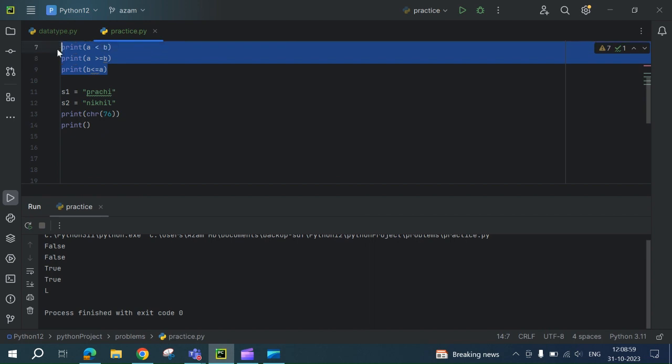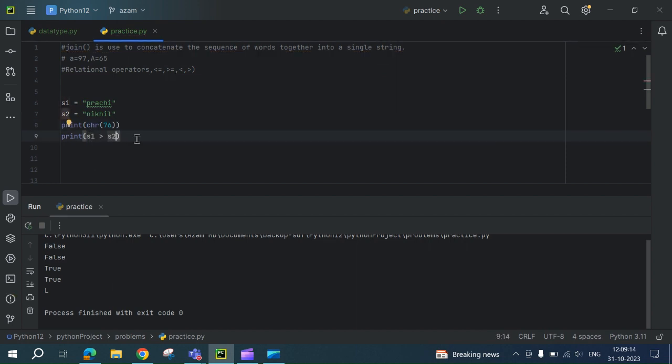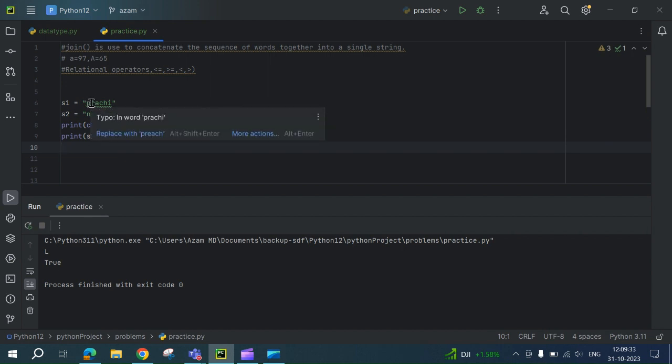I will delete these things. Let's print S1 greater than S2. Let's see what it will print. It printed true. So how it's comparing internally is it's taking the Unicode of the character.